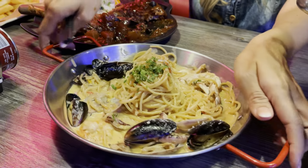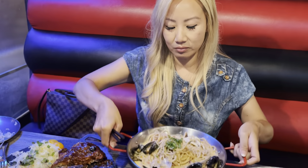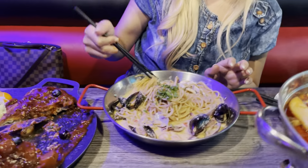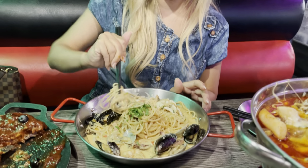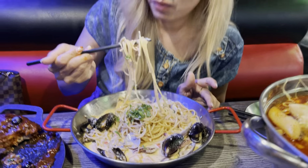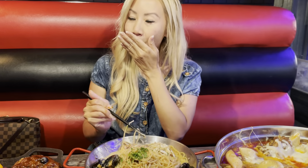Mmm. That's good. All right, next up, Kyla's gonna try this seafood pasta. Seems like it has some uni in it as well, some mussels, it has crab. Take a bite of that. Mmm. Really hot. It's really hot. So good. Yeah. I'm gonna eat this all myself.